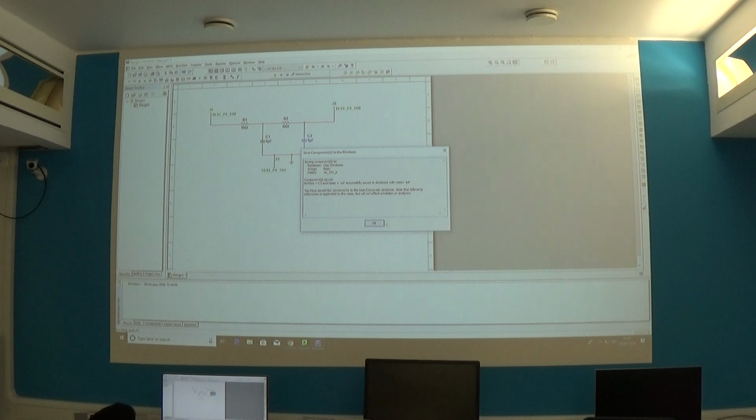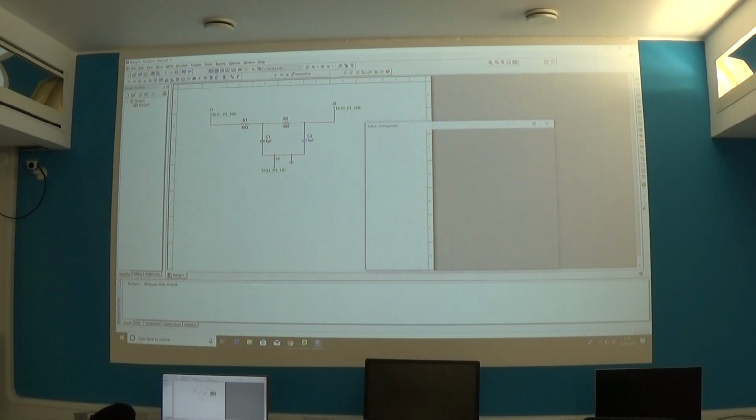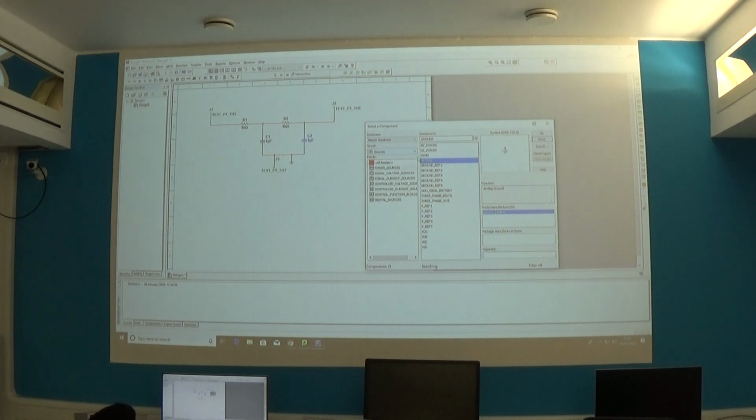It's saying that I haven't taken the tolerances with me. Not particularly bothered about it. I'm just going to OK that and click out. So now if I go to place component, what I should see is that under my user database, and this is fingers crossed, 721 underscore A, and you can see there's that capacitor with the footprint attached to it as I would want it to be.